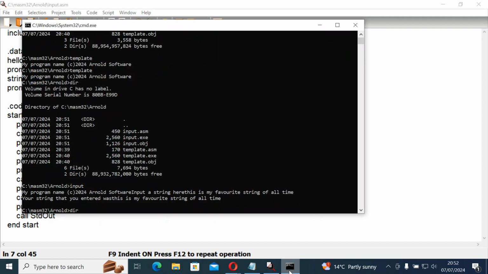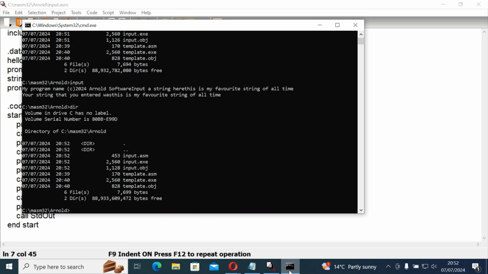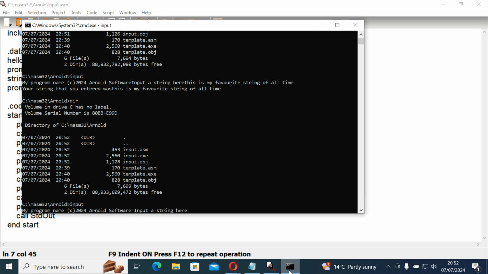So we go dir, and then we put input to run the program. So here we go. Input a string here. This was my second favorite string of all time.